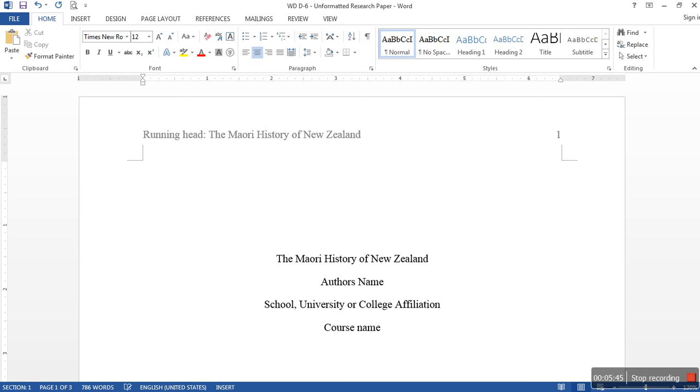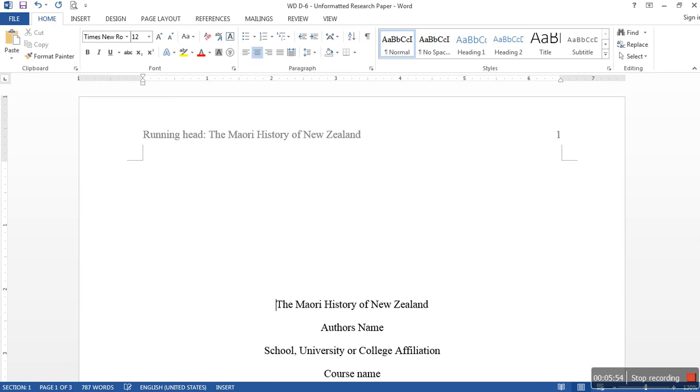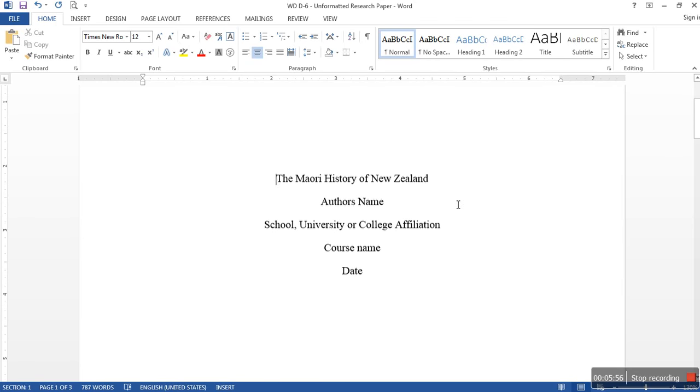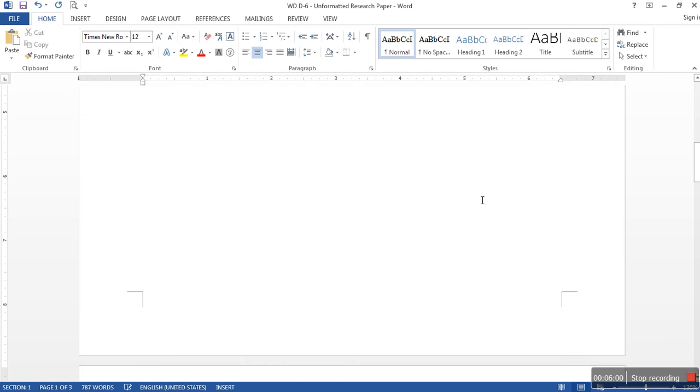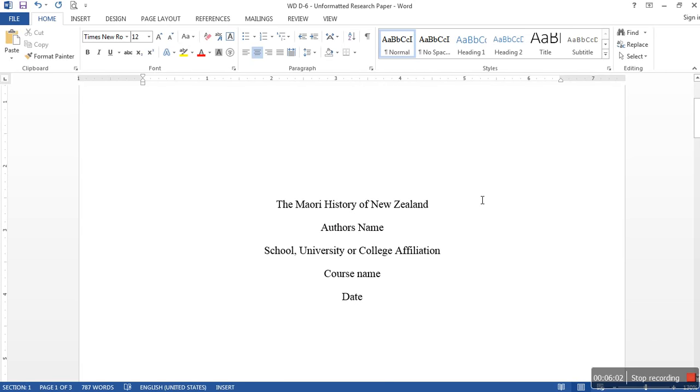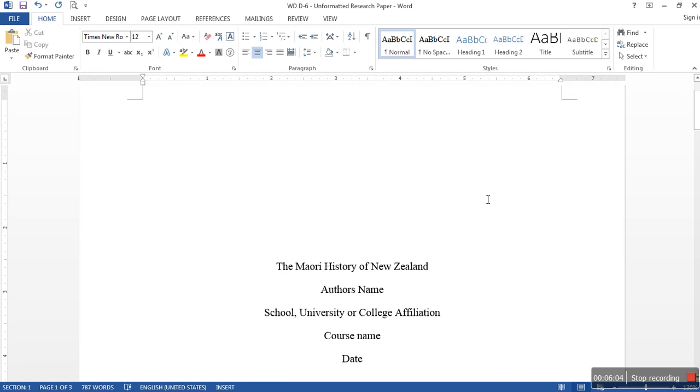And then below that will be the date. This is what's on, and the date here is the date in which the paper is to be submitted. And this is pretty much what's going to be on the title page. I'm trying to get it approximately centered, give or take some space, but this is what the APA title page would look like.